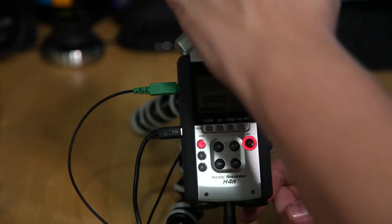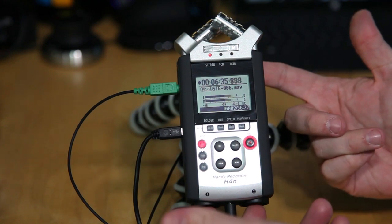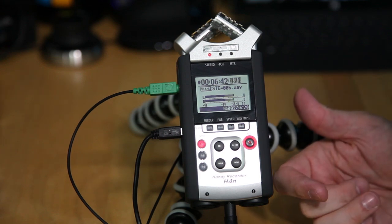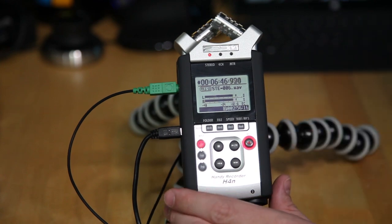Again, you can use the internal microphones. You can connect two phantom power microphones and a microphone in the back. So realistically, it's a four-track recorder if you want. And plus, you can USB it in the computer, and it's a full sound card replacement. So you can use it in your audio editing software for taking samples. And the audio clarity is phenomenally good.